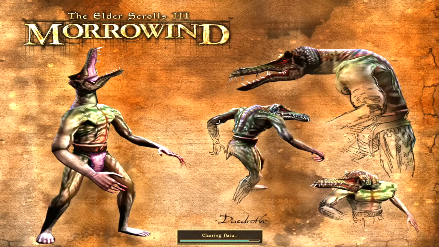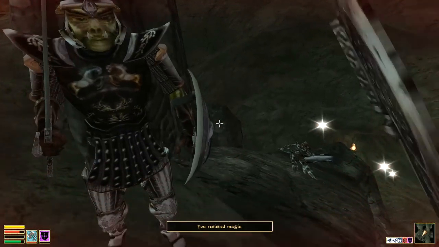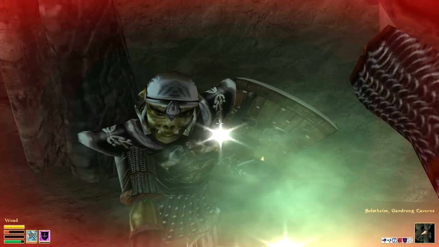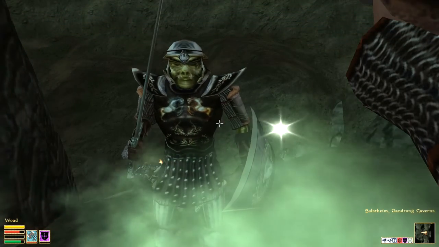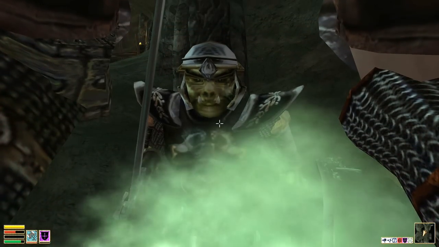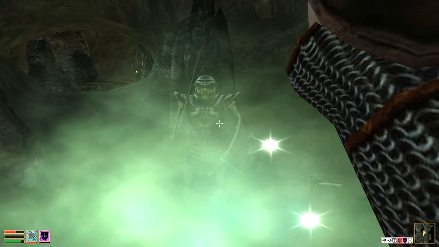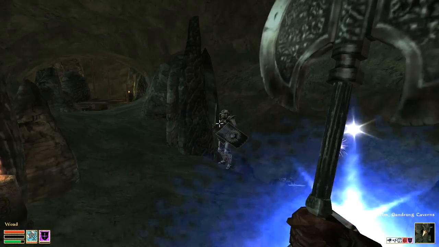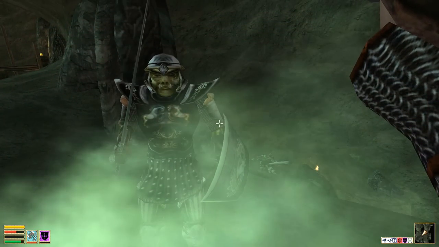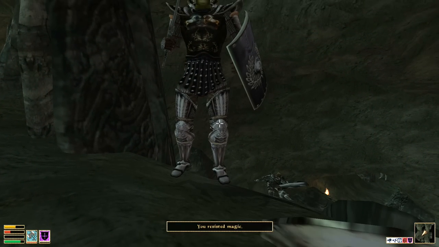I just can't hit him. If I could hit him once, I'd be the happiest man on this earth. Hit him once, for the love of God. Why can't I hit him? Why? In what conceivable world is this impossible to do? Okay, I got one hit in and it did half his health. If I can just get two hits in, maybe I can actually do better.